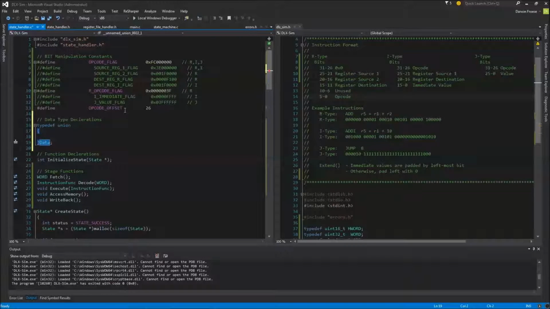For our type, we are going to need 5 for the source 1, plus 5 for source 2, plus 5 for source 3, or for destination. So that's 15. So that's half word. So h word, r type.